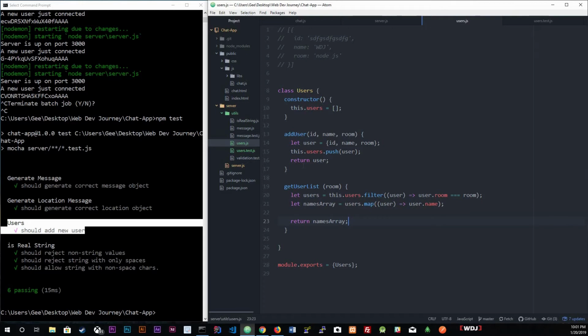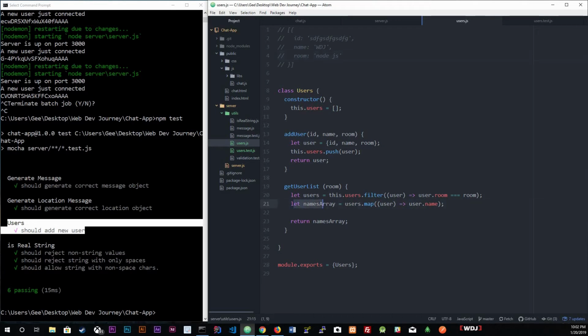Okay, let me explain what's going on. In this first variable, we're going to be looping through this array, and we're going to be filtering out any user.room that has the room we have in here. So if the user has this room that we have in here, we're going to add that to the users array. But adding that to the users array means that we get all of these properties, the ID, the name, and room.